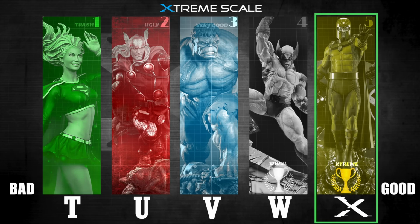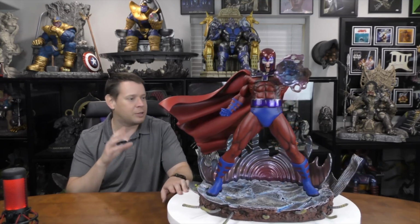So does this have the X factor? Is this an attention grabber? Is it awesome? Yes, it is. This is a 5 out of 5 statue without a doubt in my mind. I absolutely love it. I think the paint really makes it pop. It'd be interesting if it was a poor paint job, would I still think that? But this is badass on every level. The sculpt, the paint, the switch outs, the display, the concept. It attracts me so bad.